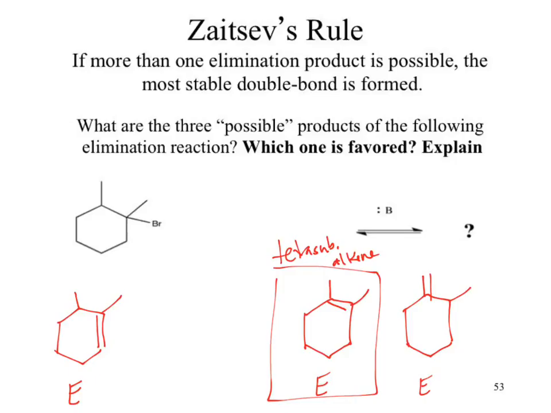Okay, so that last one is wrong because it's a terminal alkene, or disubstituted. The first one was wrong because it's trisubstituted. One of the things I like to do to help think about how these things are reactive is, if I go lower in energy, that means less reactive. So how does the alkene react? What is reactive about the alkene?